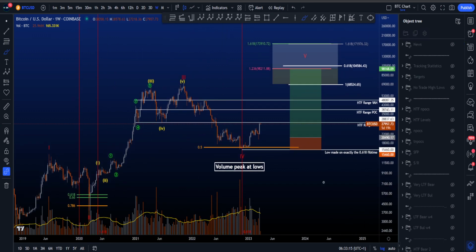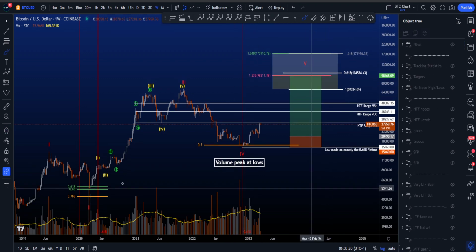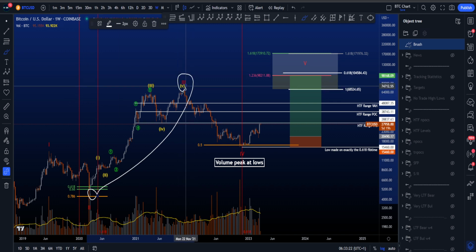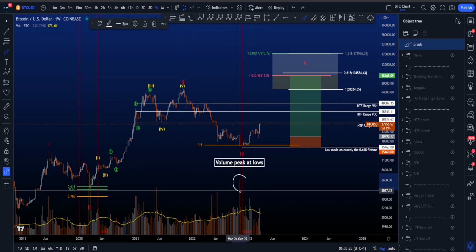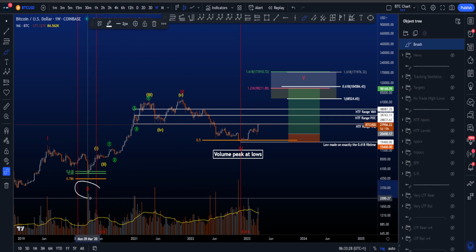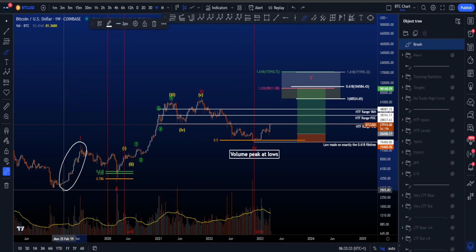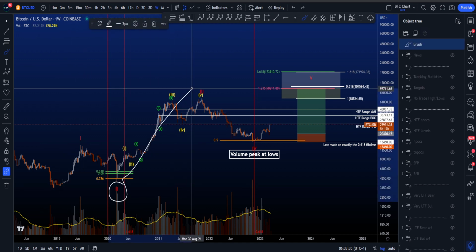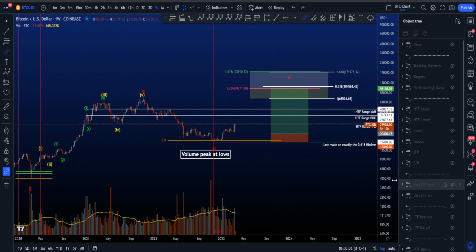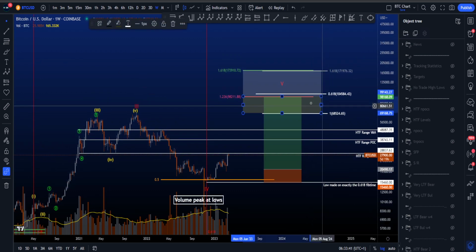Also interestingly about this low of wave 4 is that it bounced exactly on the 0.618 fib time, taken from the low of 2 to the high of 3. And we had a big volume peak at the lows, which can signal a reversal area, just like it did for the end of wave 2. We had a very big spike of volume over here, more than wave 1, which then signaled the reversal area for the upside.